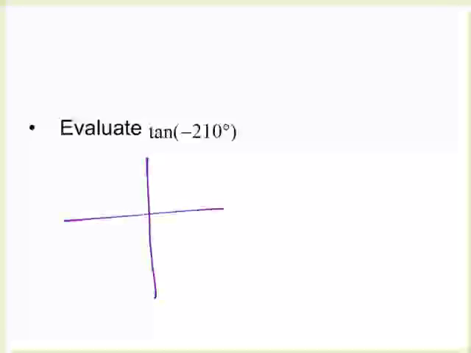So, first example, evaluate tangent of negative 210. So we begin, step 1, graph the angle. We start at the positive x-axis. A negative angle, we go around clockwise. Where will 210 land clockwise? 30 up above the 180, since we're going in a clockwise direction. So our reference angle is that 30. We connect to the x-axis to enclose that 30-degree reference angle.